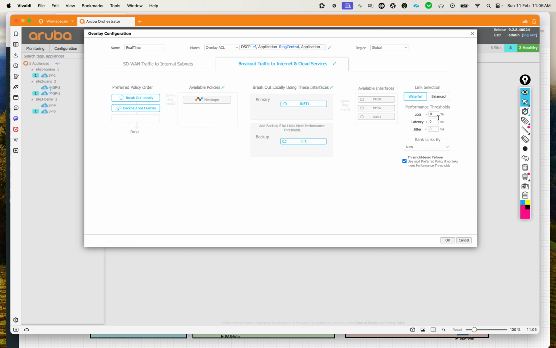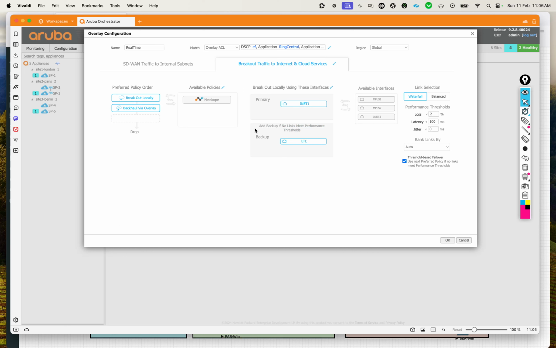Okay, here also you can define your thresholds, right? These thresholds are different from what we earlier defined. You can change this to 2, this to 100 milliseconds, and jitter maybe I'm not going to configure. So when these thresholds are not met, you can see here add backup if no links meet performance thresholds, correct? And there is also threshold based failover: use the next preferred policy if no links meet them.